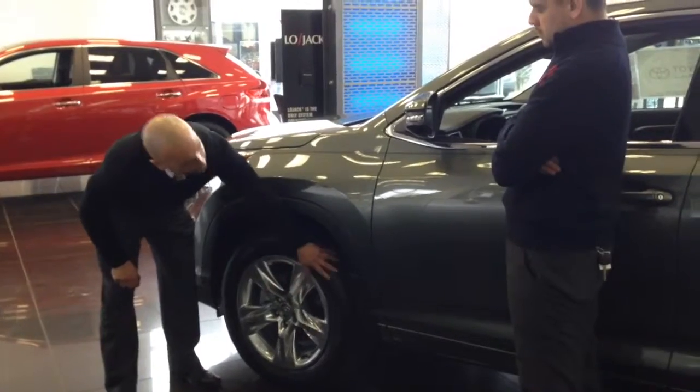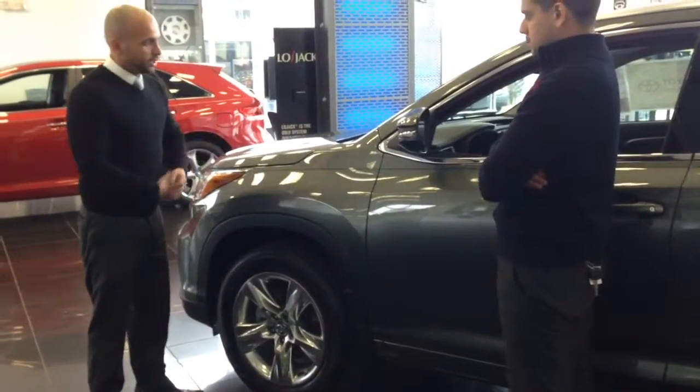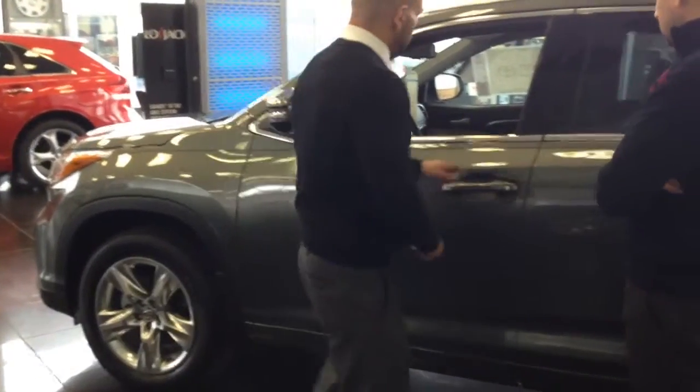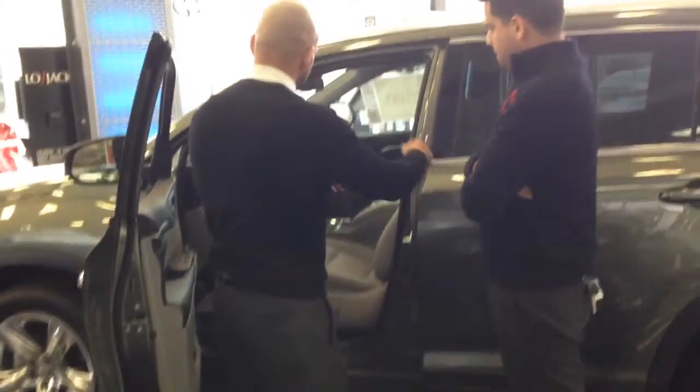You don't have to worry about them coming off. You've got all-season tires, so they're good for the snow, dirt, and rain. The car has all-wheel drive, so you don't have to worry about getting stuck anywhere. They totally made this on the car — there are a few more features on this side I'll talk about on the other side.